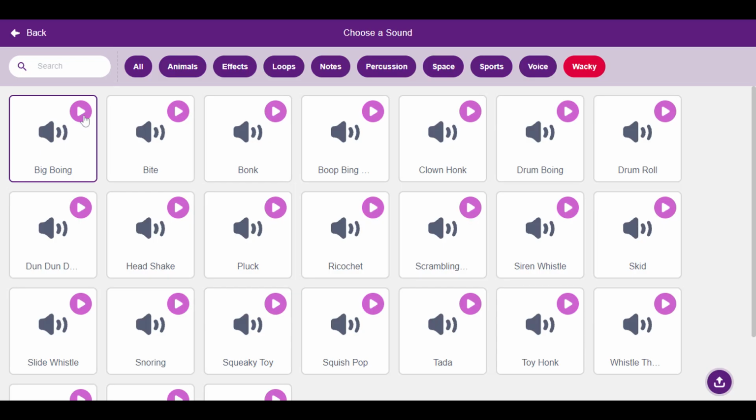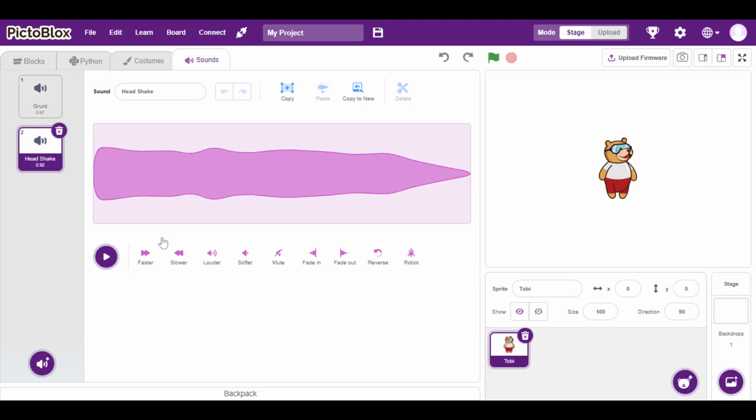If you place your cursor on this arrow, that particular sound will be played. So you can preview these sounds before adding them, and if you like one, you can add it to the list from this library. Okay, so let's use this one.